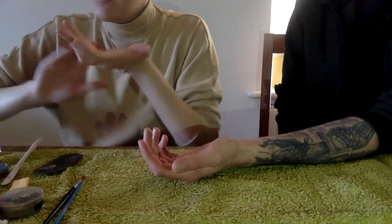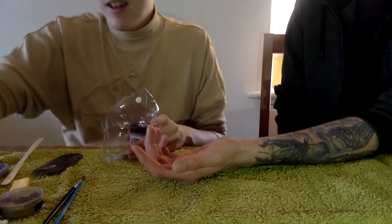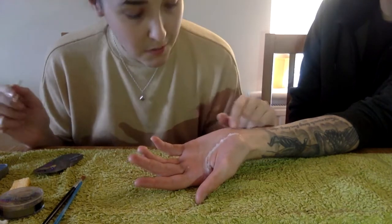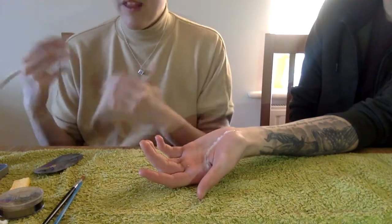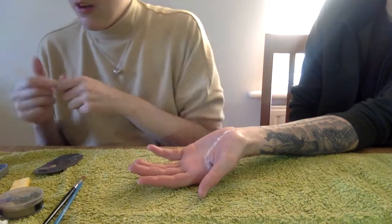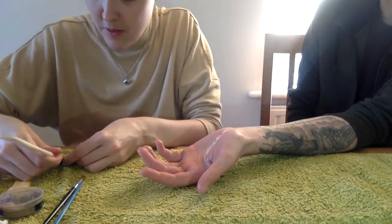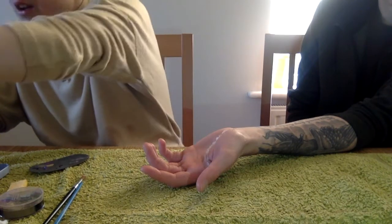So while that's waiting to dry, I'm just going to get my colours ready for colouring the skin and the cut itself. Okay, so when we have a look at my model's skin, we've got quite a lot of pigmentation in there. So we've got some red, we've got a little bit of blue, green, we've got a couple of veins that are kind of going into this cut. So we want to imitate that on the skin as well, to make it look as realistic as possible. So I'm just going to grab some deep red, like burgundy red, and pop it onto my palette. And we want some blue to imitate the veins as well.